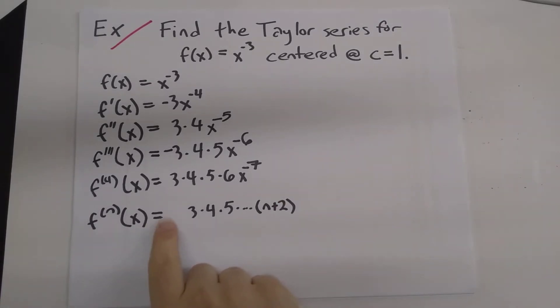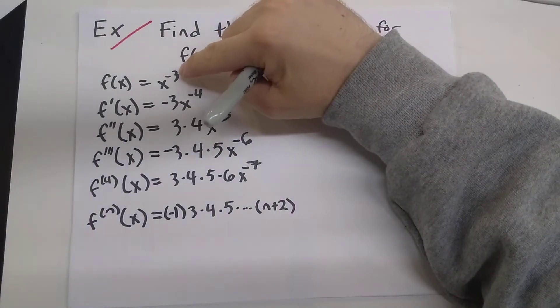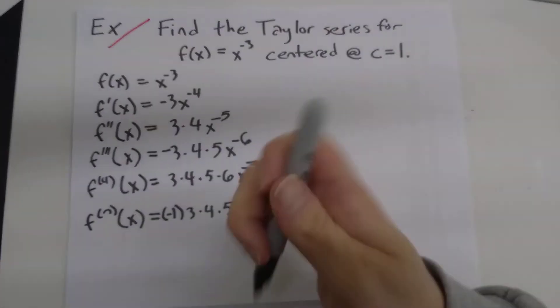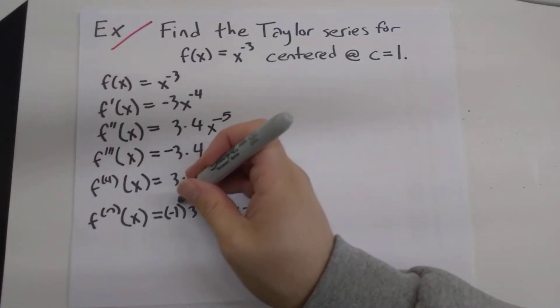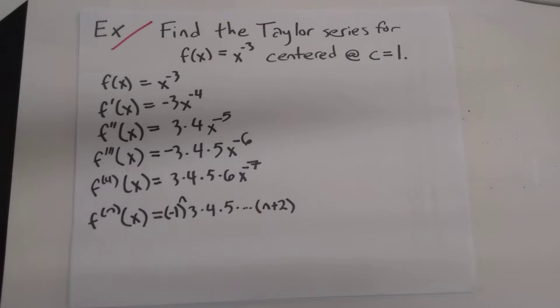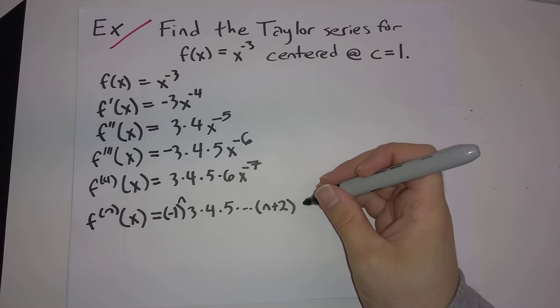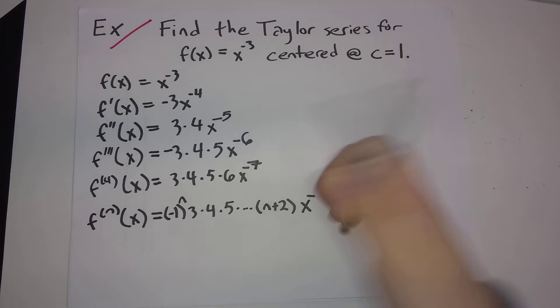How about, is this plus or minus? Sometimes plus, sometimes minus. It is positive at the even derivatives of f. It's negative at the odd order derivatives of f. So this would be minus 1 to the n. That will do the trick. If n is odd, that's minus 1. If n is even, that is plus 1. And then, let's see, we're going to stop here at x to the minus n plus 3.